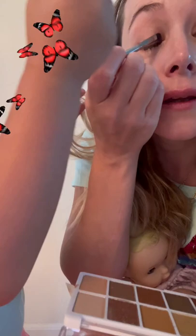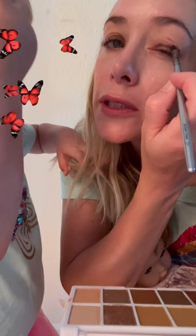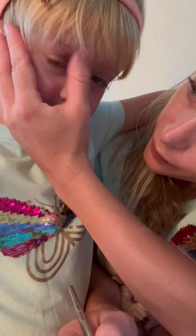Brown here on the bottom. I'm doing mine. And it's gonna come on. This pigment on this is really strong. Wait, look it. Okay, go really slow. Look it. Look at mommy. Oh wow. Okay, can you wait for mommy to do yours? Yeah. Please. I really help.